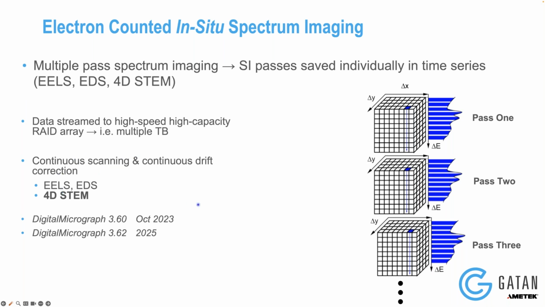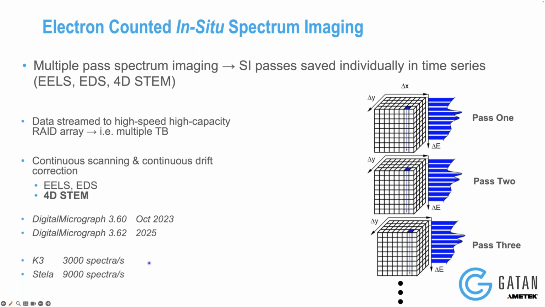That's an overview of the in-situ spectrum imaging feature, and this is what we really use for dose fractionation. It's with the 2 counting cameras, and most of my data is EELS, so we're going to be in EELS land for the rest of the presentation. The EELS frame rates for the counting cameras are as follows: 3,000 spectra per second for the K3, 9,000 spectra per second for the Stellar. So multiple thousands of spectra per second with continuous scanning and continuous drift correction. That's what we're really leveraging to do this dose fractionation.